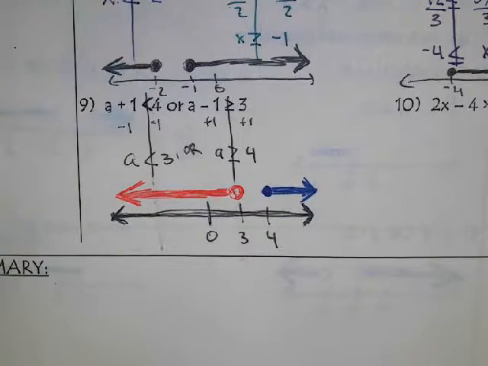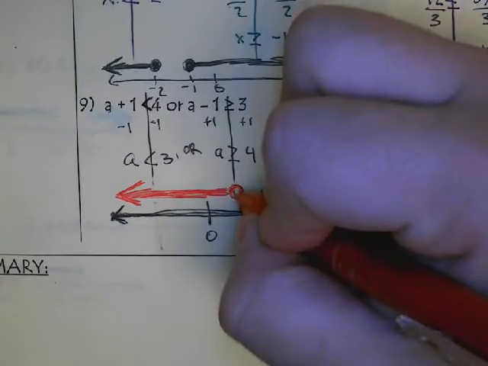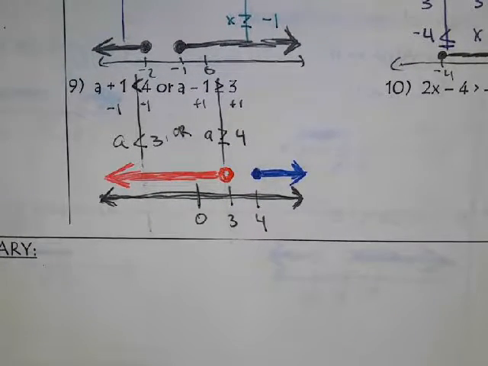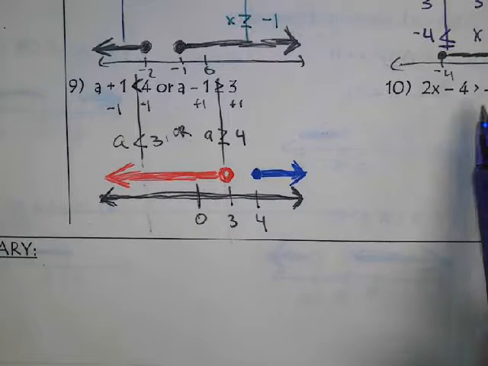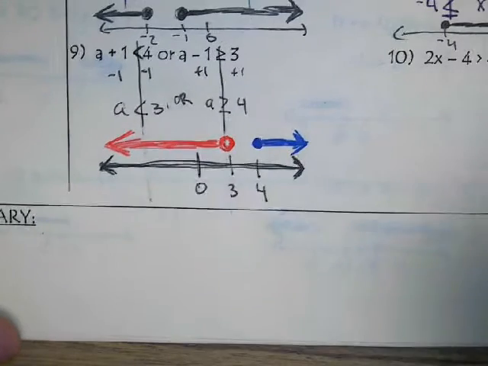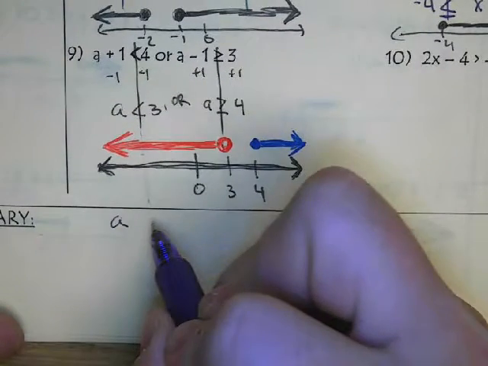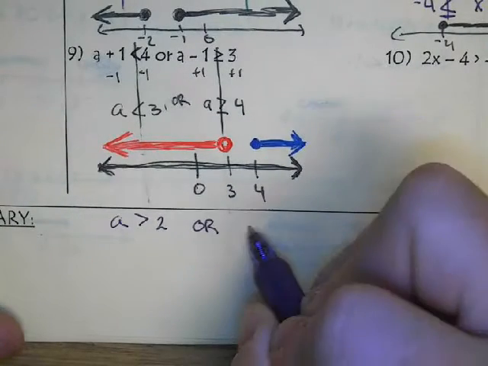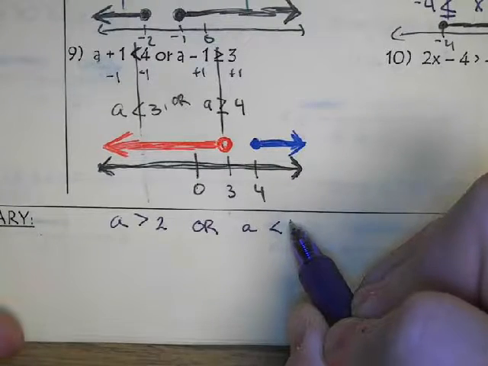So I misspoke earlier. What I really wanted to point out is the situation that looks something like this. This one is correct, but this isn't that weird. This is what we were kind of expecting. But let's say we have an OR statement where we do all our math and we get something that looks like this: A is greater than 2, or A is less than 5.